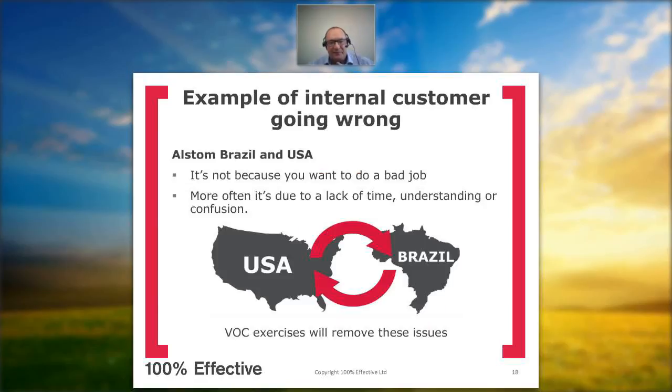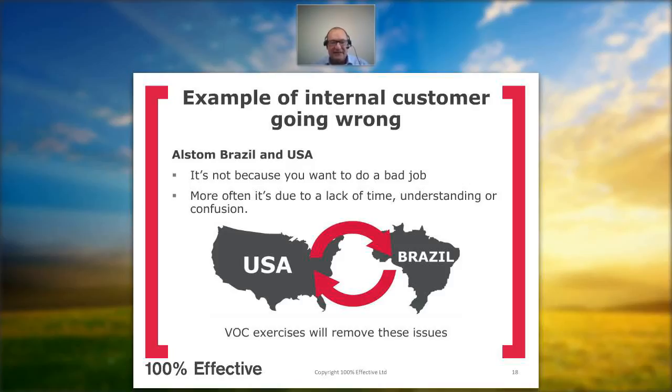A great example of an internal customer for me was when we were working with a big company in the States, and that company had a supplier down in Brazil. They made rail carriages. The company in the States took the raw rail carriage from the Brazilian company and then finished it off up in New York State. When we got into trying to find out one of their problems, we discovered that the United States company thought the Brazilian company was rubbish, because every time the product came up, it never had all the parts that were meant to be attached to that particular rail carriage.